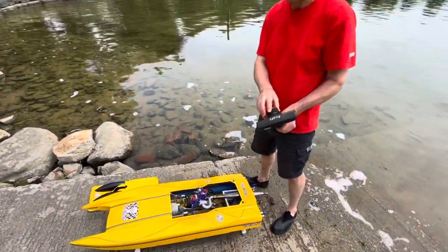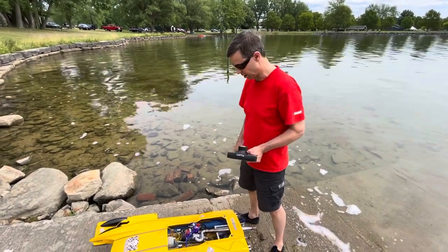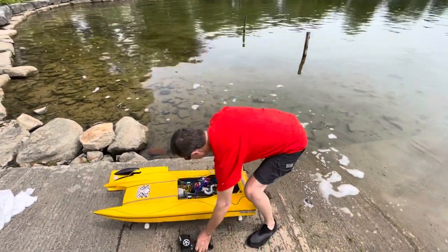So always make sure you do a quick test with the wheel on your radio or a joystick, depending on the kind of radio you have. Let's give it a couple pulls and see if it fires up.